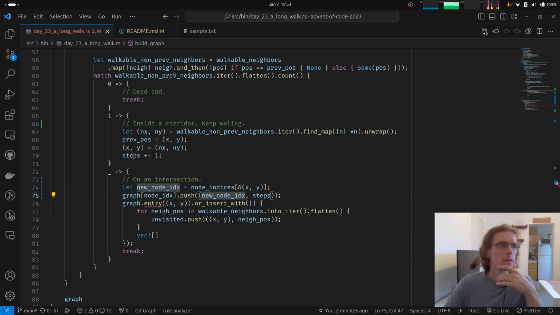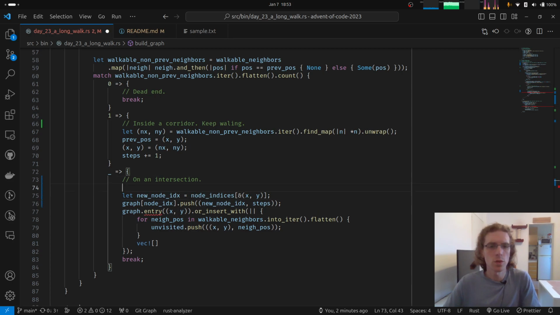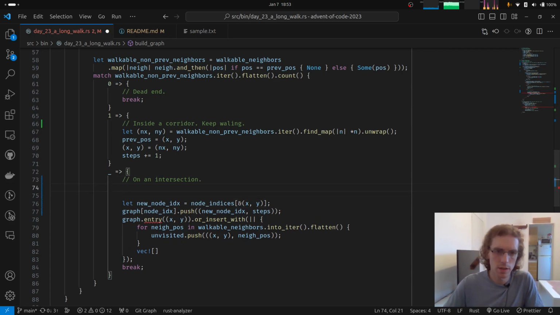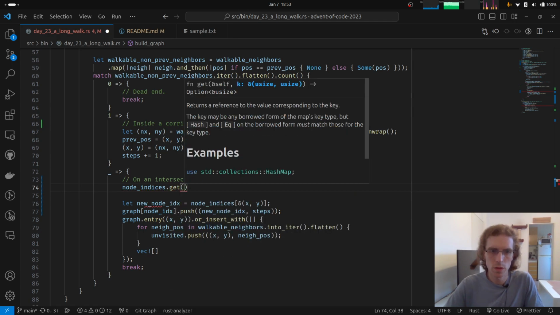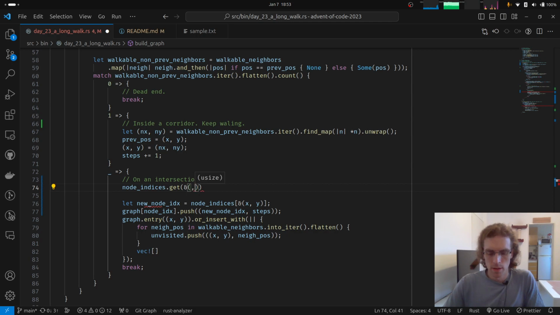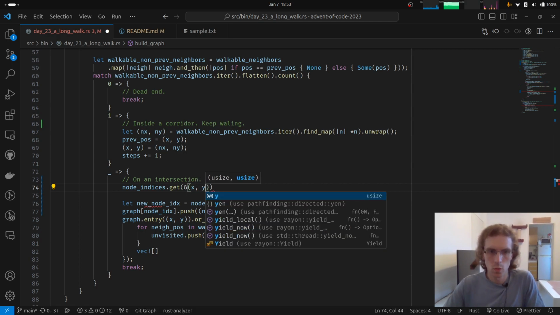Or insert. We have the index. Yeah, let's try to sketch that out, what I just said. Node indices. We're going to try to get what's at xy.